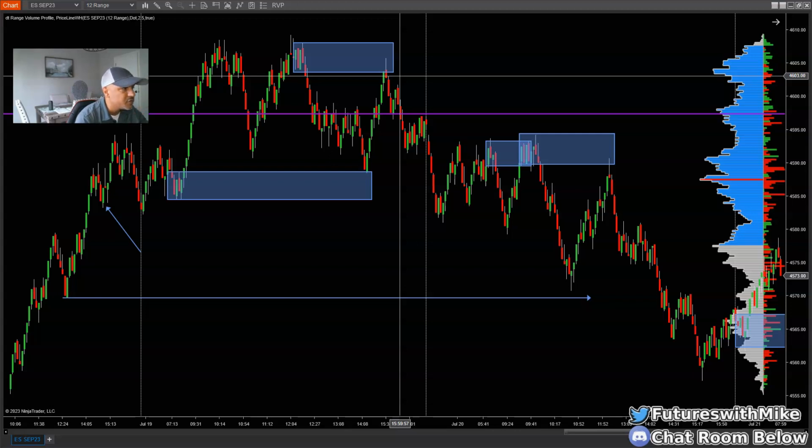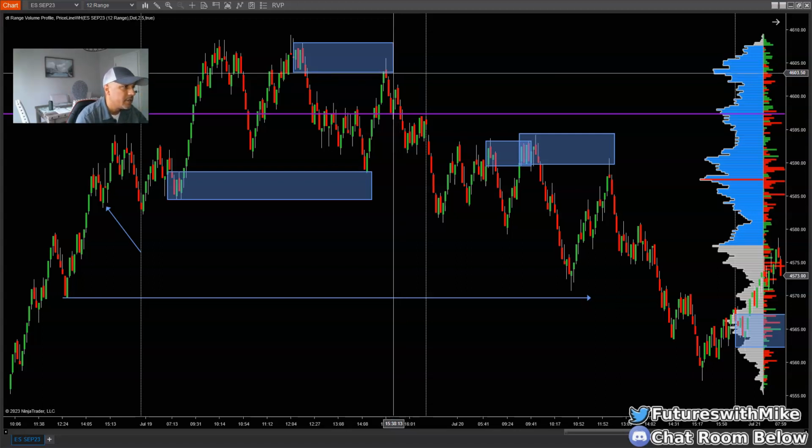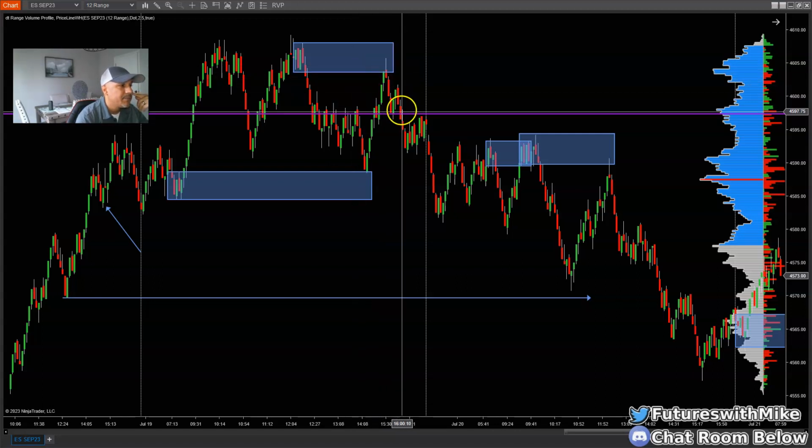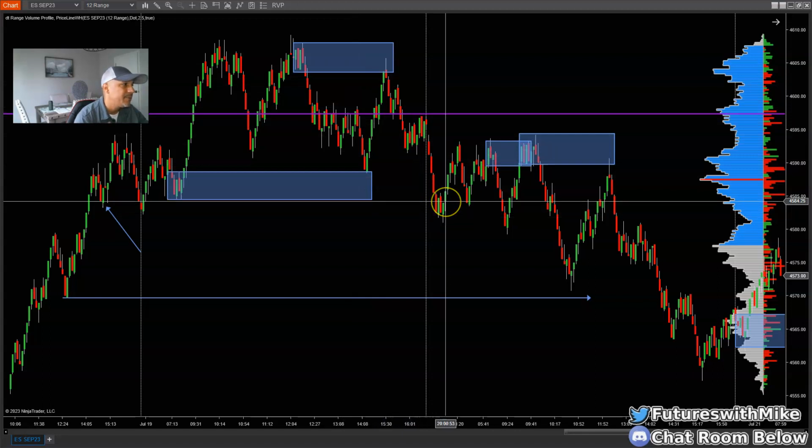Maybe it's a 1-minute chart if you're trading time based. Again, I'm not saying one is comparable to the other, but I'm just telling you that you look for rejection to take your shot. Short, not long here, because we're talking about supply. So then we're aiming for price to break down and break lower. It's as simple as that.